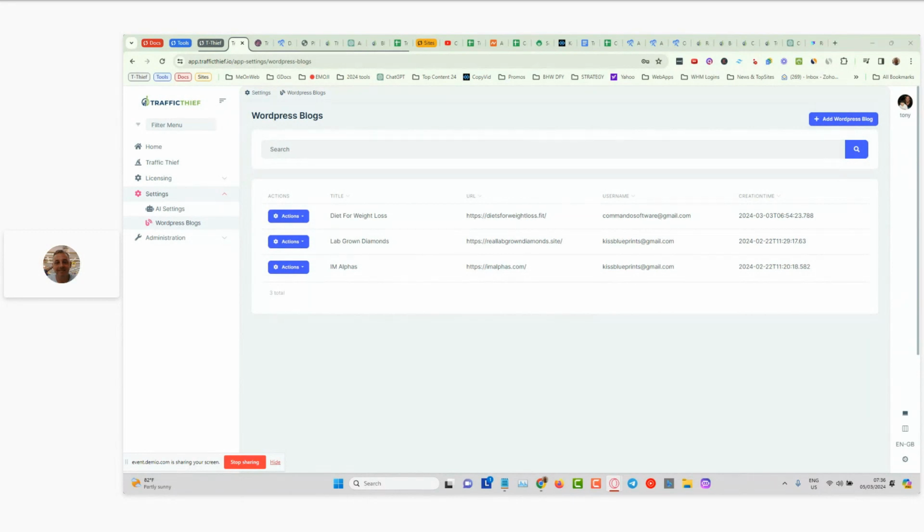That should help you get your initial traffic. If you make it question based, if you tell ChatGPT, create a question based title for each of these keywords, then you're able to do that. That should help you get your first initial traffic.